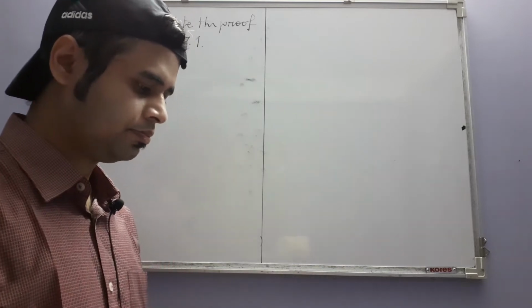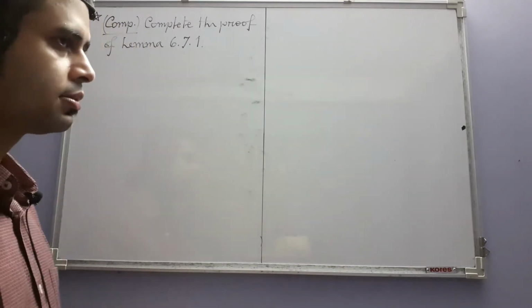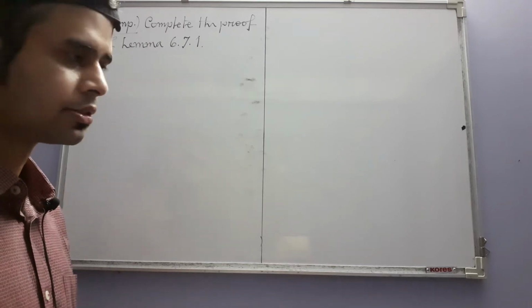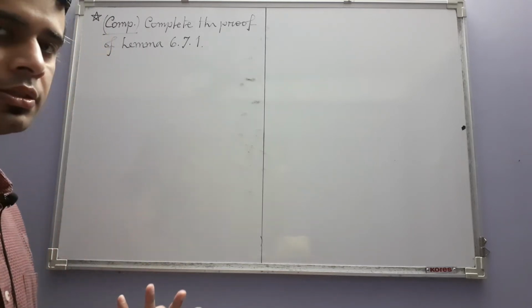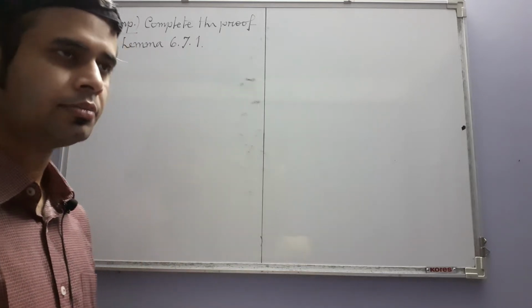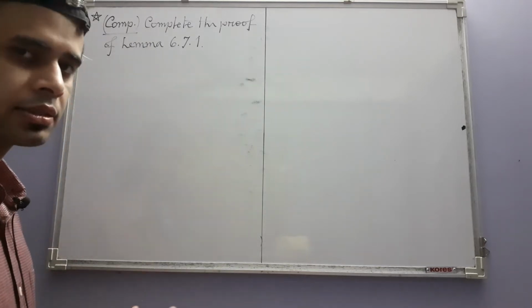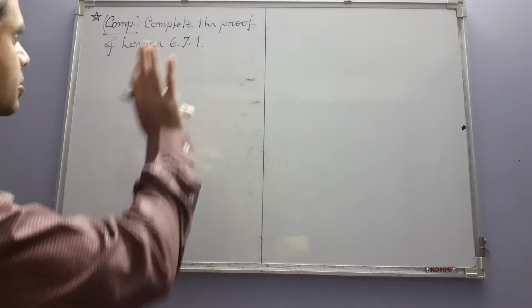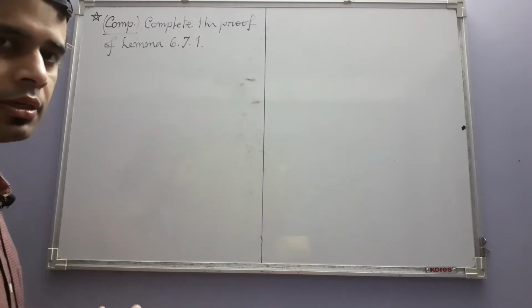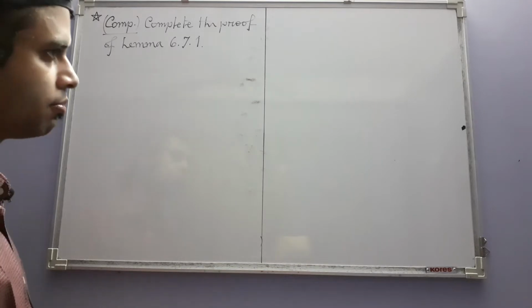Okay, so we are now going to solve the exercises of this last section on sequences. I forgot about these exercises. I thought that the chapter is over. Anyway, let us first go through this one, which we are supplying. I mean, we have made this exercise. It will complete the proof of lemma 671.